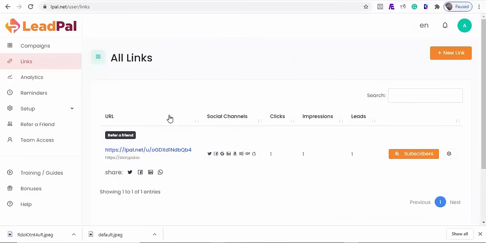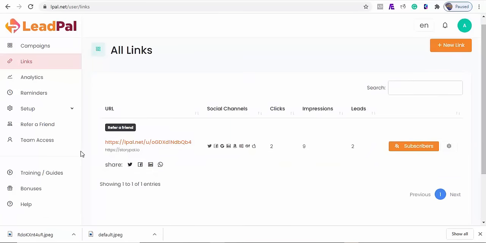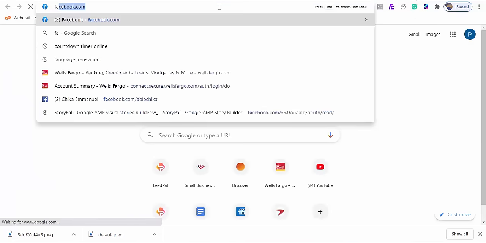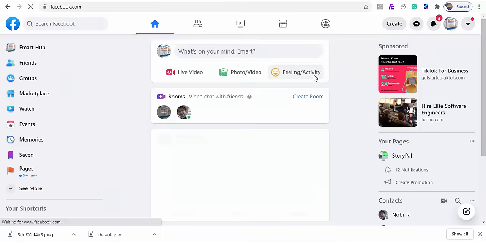When I refresh the dashboard, you'll see the lead we just added. And when you visit Facebook, you'll also see what we just posted.